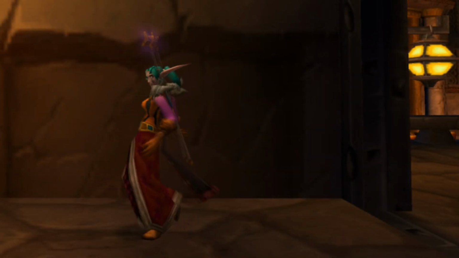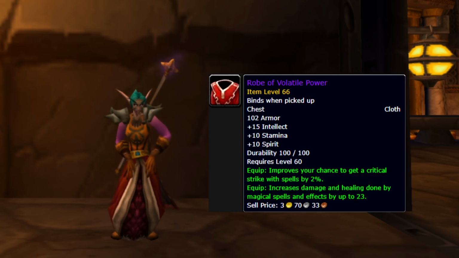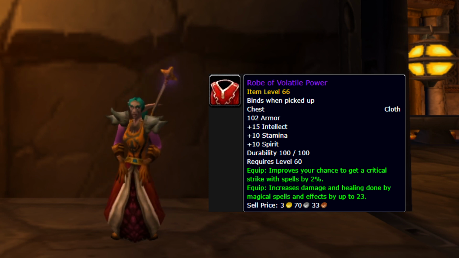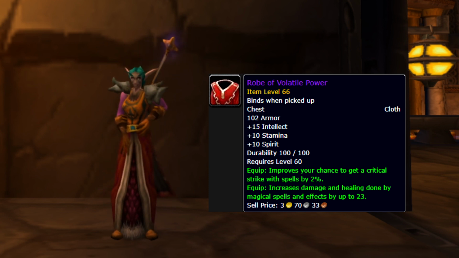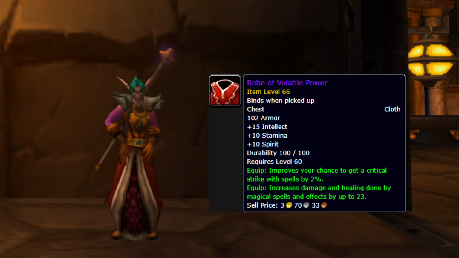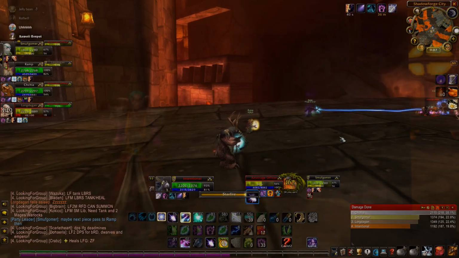For your chest piece, you want to go for Robes of Volatile Power, a drop from several bosses in Molten Core. That being said, however, you're not only fighting Warlocks and Mages on this, you're going to be fighting Holy Paladins as well, because this is technically their best in slot. So I hope you have a lot of DKP saved up, or you got in good with your loot council.